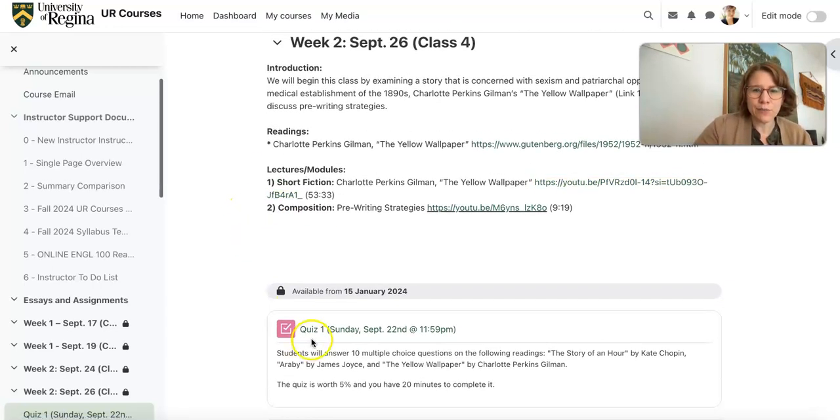So in this case, quiz 1 is going to be all about those 3 short stories: The Story of an Hour, Araby by James Joyce, and then The Yellow Wallpaper by Charlotte Perkins Gilman. And the quiz is 10 multiple choice questions, and it's going to be worth 5%, and you'll have 20 minutes to complete it.